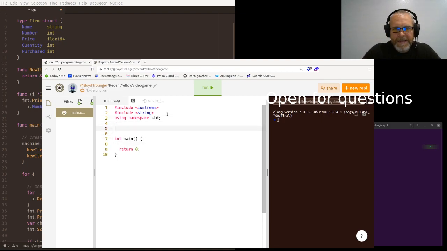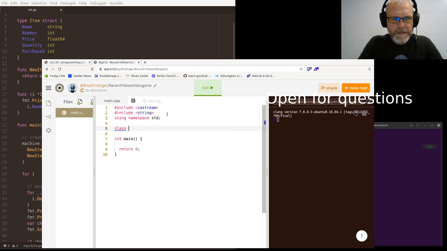Okay, so a class. A class is very much like a struct. It's just the setup of it will look a little bit different. But a class is very much like a struct in that you put properties inside of it, and then you have methods. Or in C++, we pretty much call all of them functions, but they're kind of like a Go method.